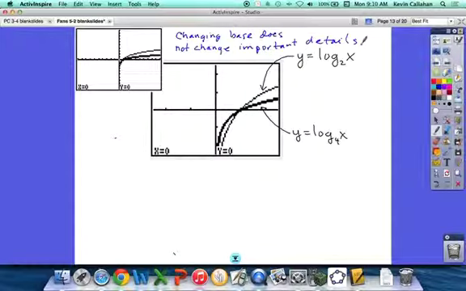And the important details, besides all those other things, it's the shape, right? You're supposed to know what the shape of a logarithm looks like. And if you are a slave to your calculator, if you don't really understand any of these functions other than, I've put it in there, I'll just say what I see on the screen, then you're going to get logarithms wrong a lot, okay?